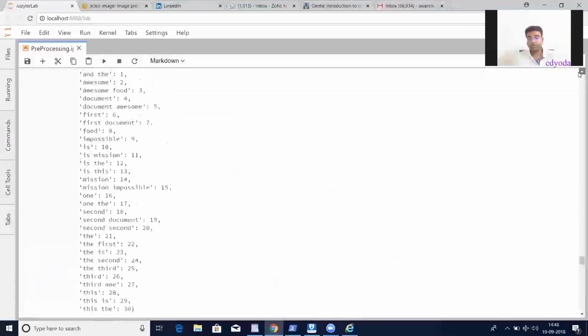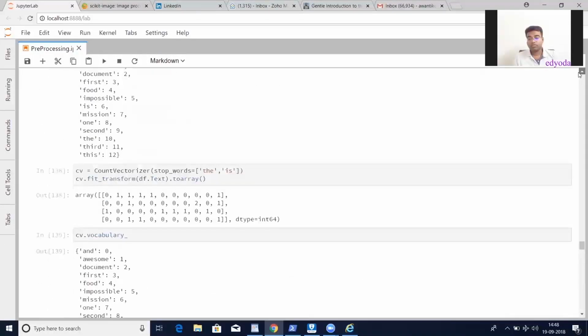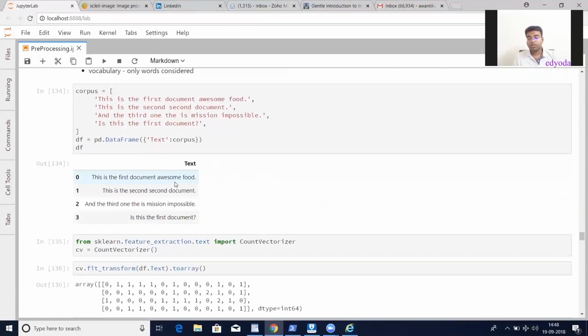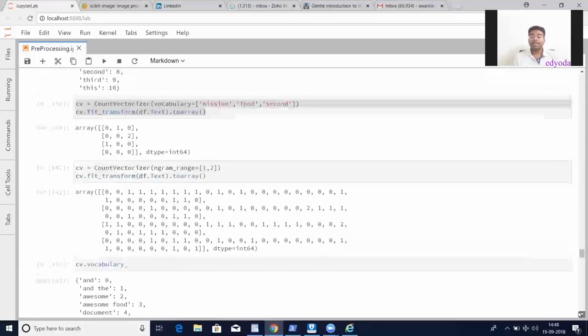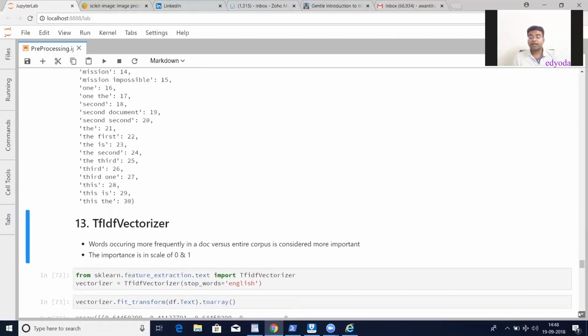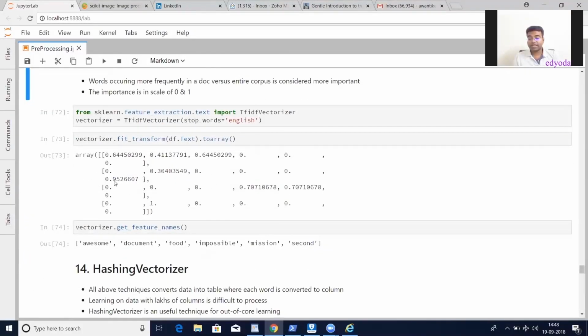The second word, this guy second. So what happens is, since it is appearing 2 times and it's not appearing anywhere else, this becomes a very important word. And that is where, when you do TfIdf vectorizer, you can find out the second.